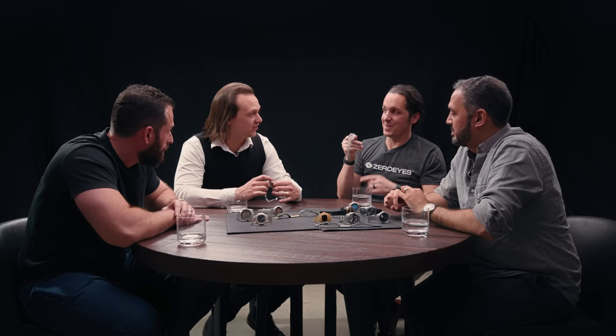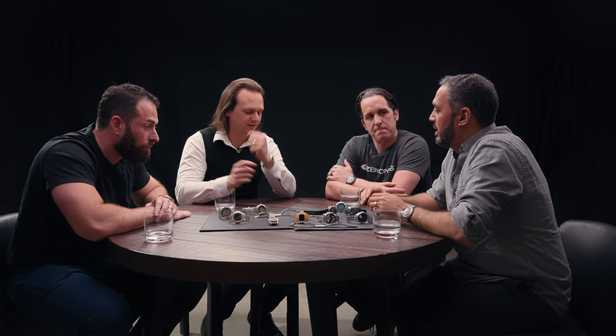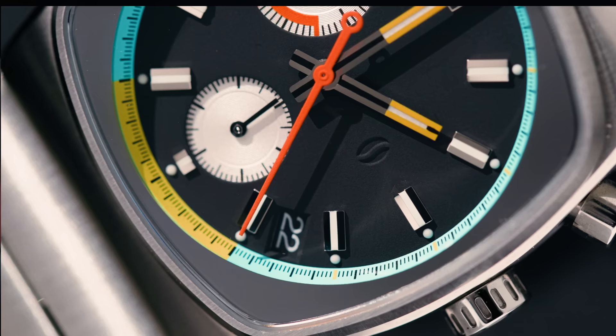This one feels like The Big Lebowski — the Dude abides, time is just a social construct. The Brew is so cool. It has a mecha-quartz movement with fun colors. The timer on the Brew is made for coffee lovers — the yellow zone on the timer corresponds to the perfect time for pulling an espresso shot. So if you're into espresso, this is a perfect watch. You got into latte art over the pandemic a little bit? Yeah, it's a blast. The latte art, the combination with that watch — that whole stack is fun. Even our watch group has a whole subgroup of coffee lovers where we share coffee art.